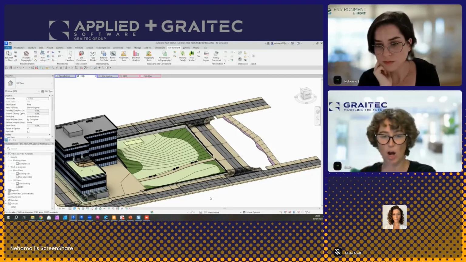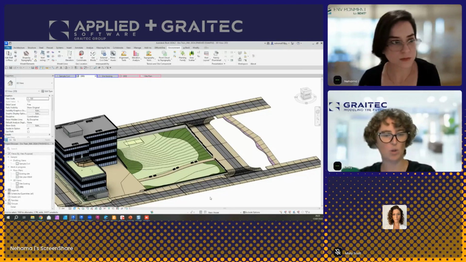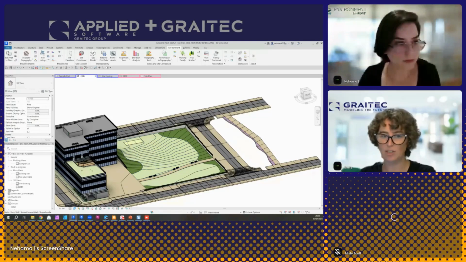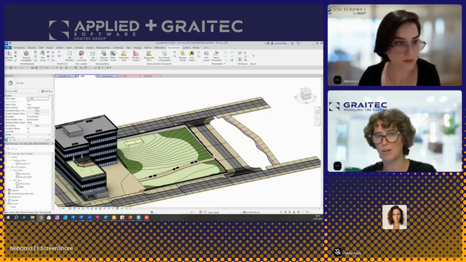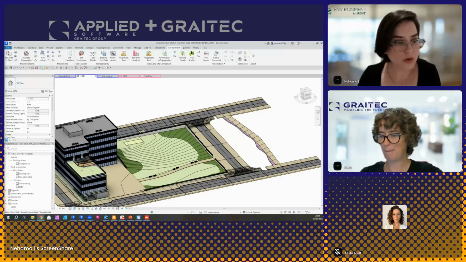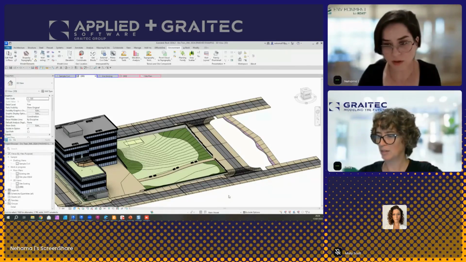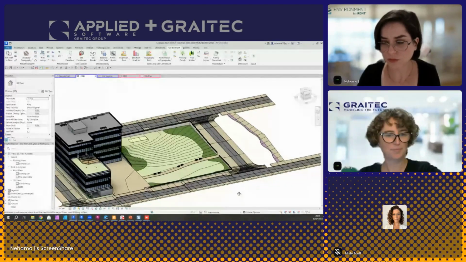Design changes, design options are at your fingertips, and you can see the results immediately. So when you're thinking of a design and you have to imagine it yourself, things can be missing, right? We're not perfect. Some people can visualize in 3D better than others. So that's what I see: the ability to plan ahead of time is one of the major benefits. So again, the question was, how do topographies help in site planning and design within Revit? Yeah.